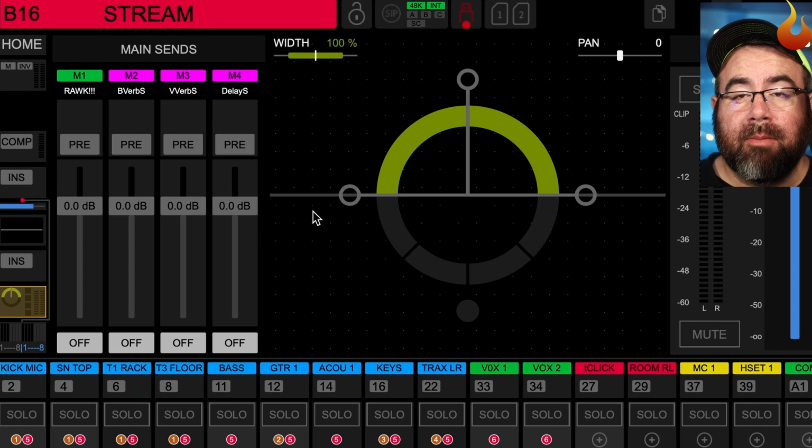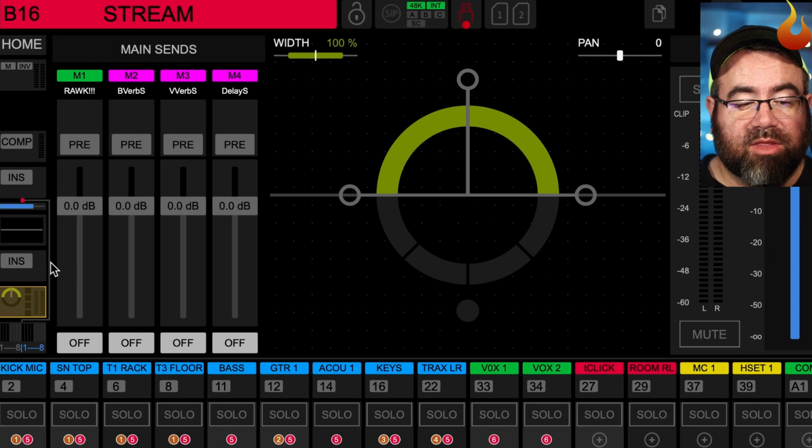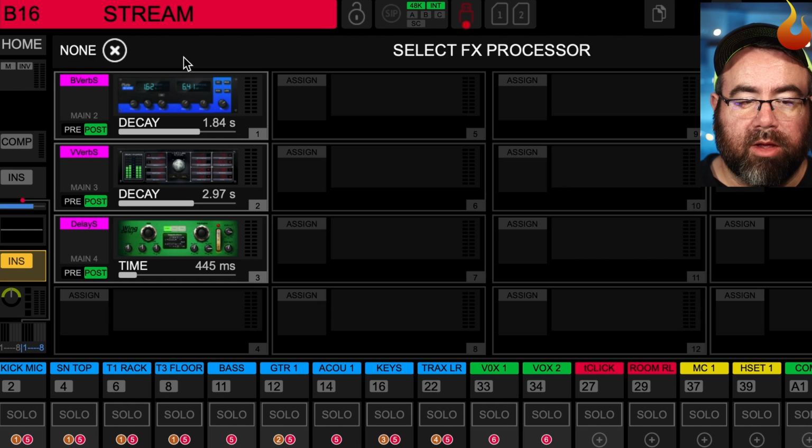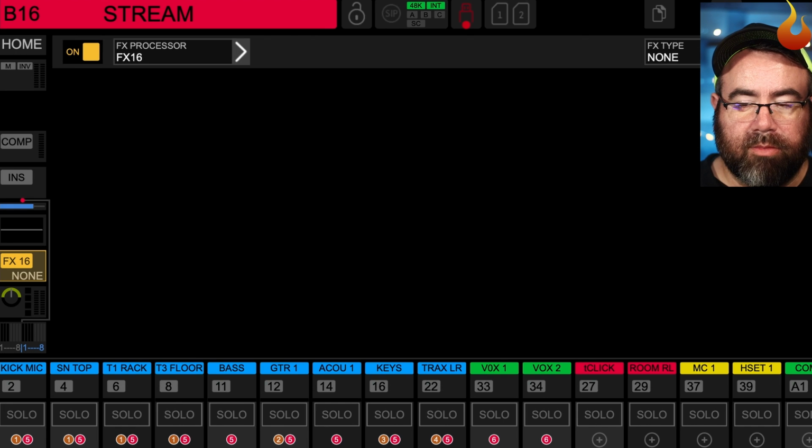It's going to be loud, but it's not going to be digitally distorting because we're going to use this second insert slot here to add in a brickwall limiter. So we're picking the second insert slot because it is after the fader and the pan knob, which you'll see there's some other things we can do because of that. So I selected the second insert. I'm going to turn it on. We're going to go and pick any of these open racks. So we're going to do rack 16.